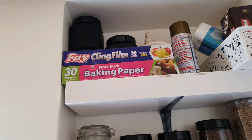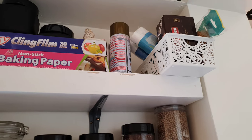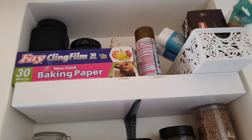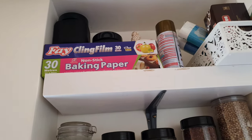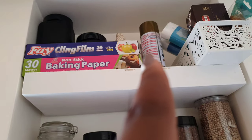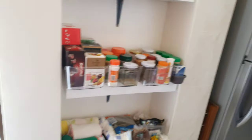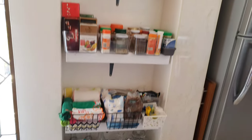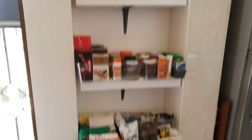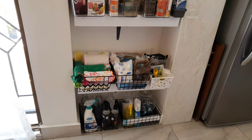containers that I'm not using at the moment, and extra trash can papers, extra coffee, those are skewers in the paper, my baking paper, and an extra cling film as well. That container is the spray. So that is what has come out from this tiny space that was here, and I transformed it into a pantry. I like it.